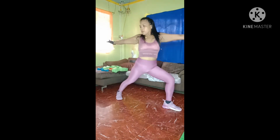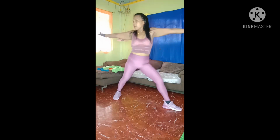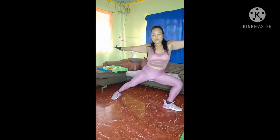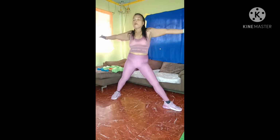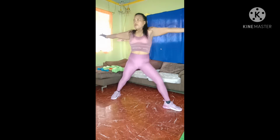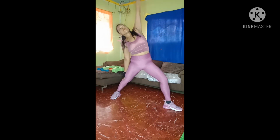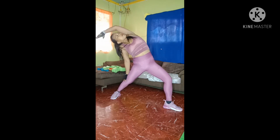Nice and slow. Straight. Now when you lower, make sure that knee stays over the ankle. And as you lower down, push energy back through the back leg. Feel that stretch across the hips. Two more. Hold it down. Turn the palm up. Reach back into reverse warrior, stretching this entire side and across your hips. Come back to warrior two.